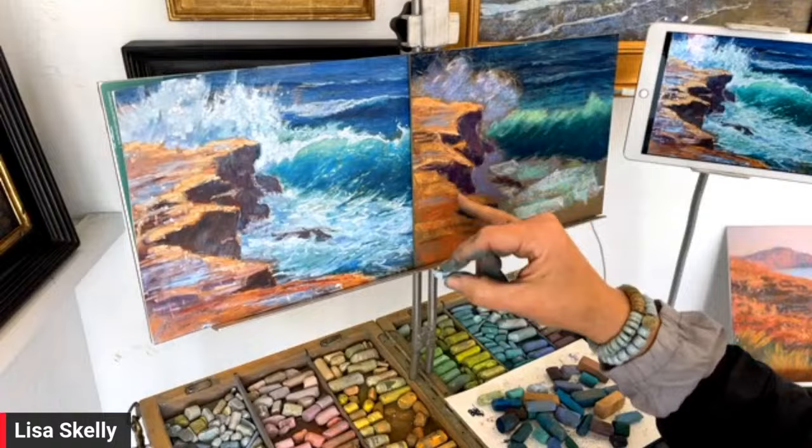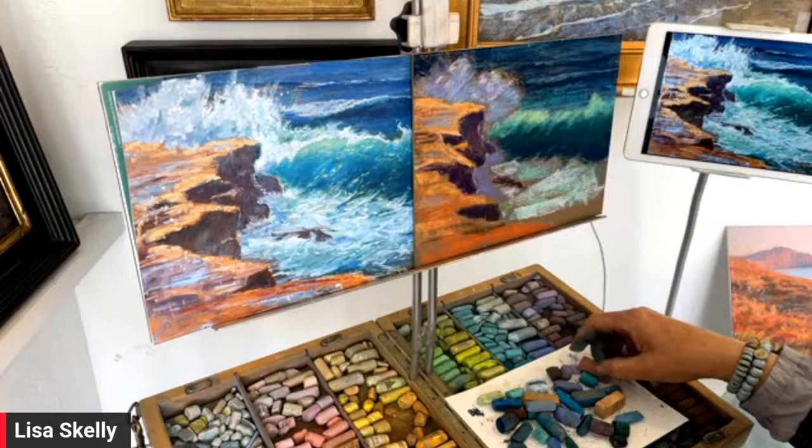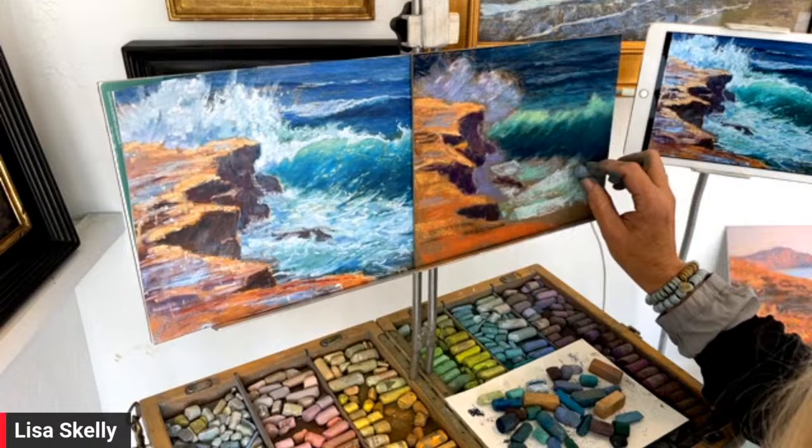And I don't know how far we're going to get with this painting. I'm hoping that I get to show you some really fun techniques. I don't know how much time we have left, but you've got about, I'd say, 5 minutes. About 5 minutes. Oh, I better get to the surf. That's the best part. Stop talking and start painting.